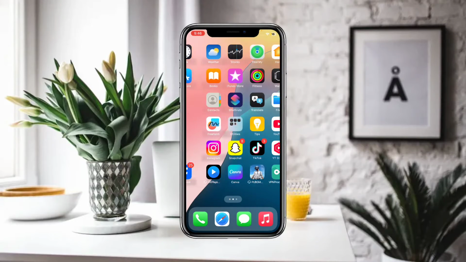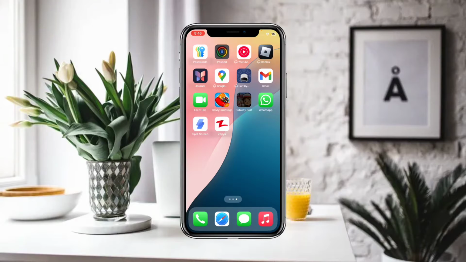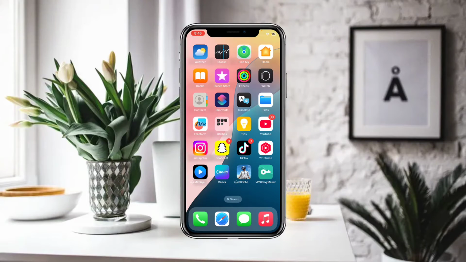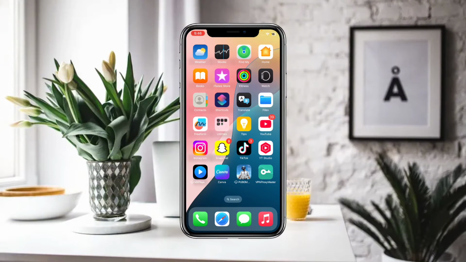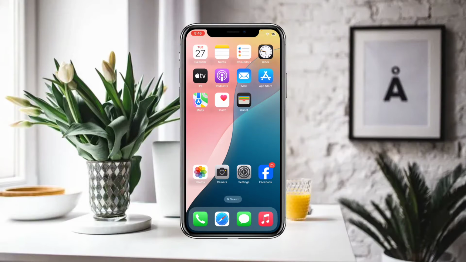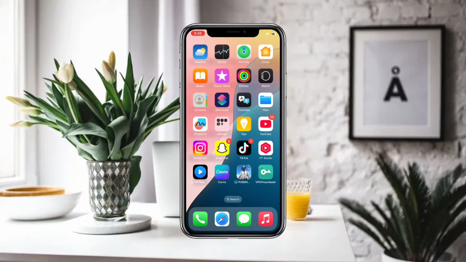Today we are going to discuss how to deactivate your account on Instagram on iPhone after reaching a weekly deactivation limit. For example, if you have recently deactivated your account and you want to deactivate your account and it is showing you have reached your weekly deactivation limit, how can you fix that? For this, you have to watch this video completely. So without wasting any time, let's start the video.